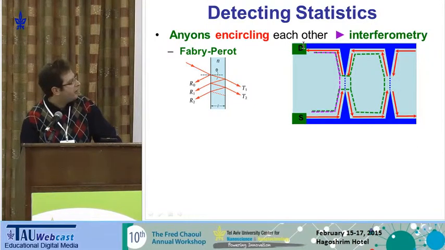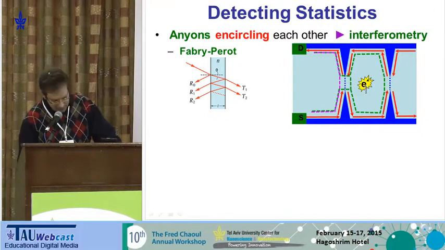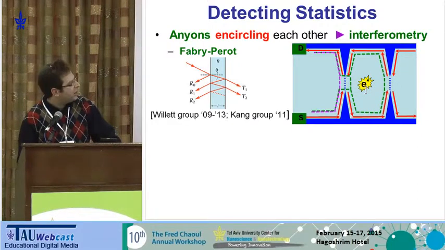So now we are going to have interference between the different trajectories. And if we happen to have something stuck in the bulk in the middle, we are going to encircle it and accumulate a phase which is sensitive to that. And this could tell us about the nature of the elementary excitations. The problem with this kind of setup is that we are sensitive to what is stuck or not stuck here in the middle, and this can fluctuate. And therefore, although there are interesting experiments, the conclusions drawn from them are not so conclusive.